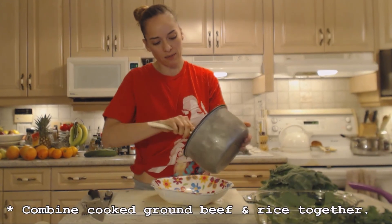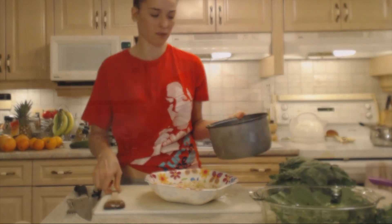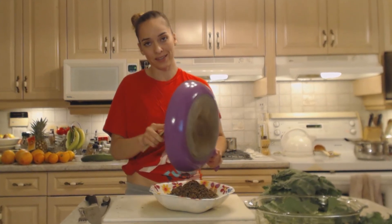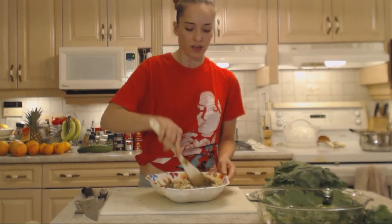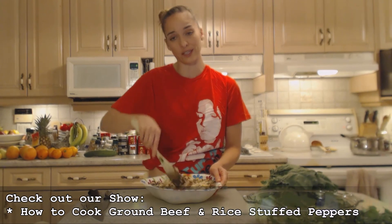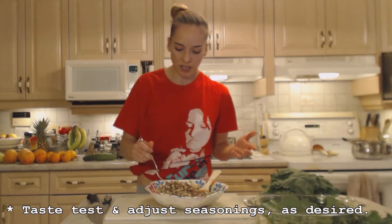I'm just mixing the rice with the meat. I'm eyeballing how much rice I'm going to use — maybe three or four cups. I'm not really sure how many this is going to fill. I like a mixture that has slightly a bit more rice than meat. Some people like more meat, some people like more rice — use whatever you like. You could even do a vegetarian version. If you don't use all of this meat and rice stuffing, you can use it for other things like quesadillas, tacos, burritos, mushroom caps, or whatever else you feel like stuffing and baking. Break any clumps of meat up so it's nice and evenly combined. Now we need to taste this to make sure that it's flavorful too. Mmm, that sure is good.